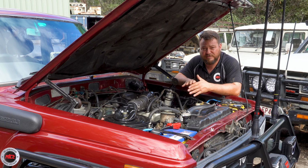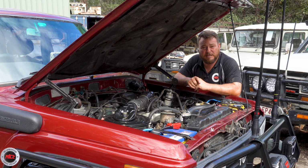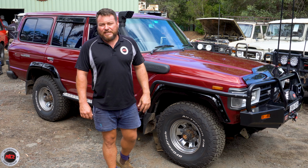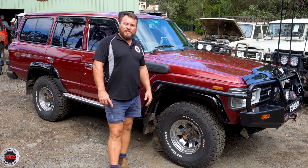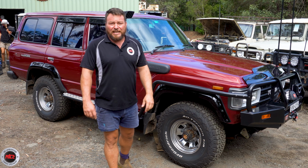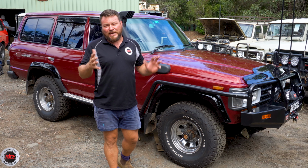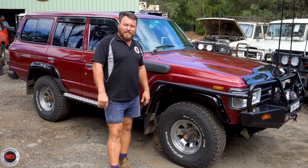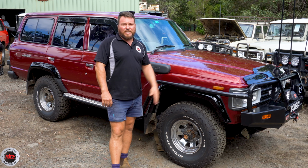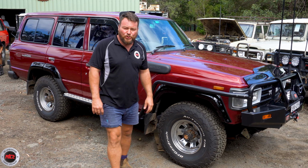It is so smooth. And if you're not worried about chucking your dollars in the fuel tank, they're the best engine in the world. Right, it is time for this FJ62 behind me to hit the road, and hit the road it's going to. It's going to do a stop at the Gold Coast, and then tonight it drives all the way through to Sydney. Now that's about a 10-11 hour drive, so it's got some work ahead of it to do, but after it's been here, Mr. Landcruiser is going to drive so smooth.